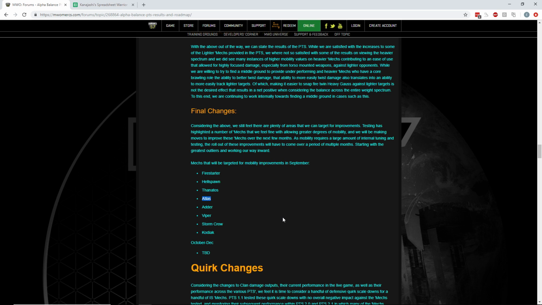The Atlas got some torso twisting ability. It's improved my DDC on the free-to-play account, which I'm happy about. So just keep with the mobility. Keep upping mobility until we hit that threshold of awesomeness.